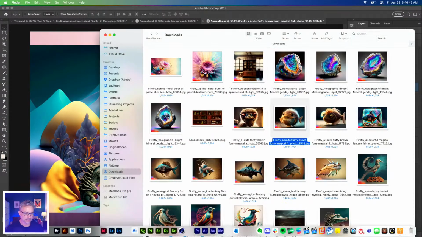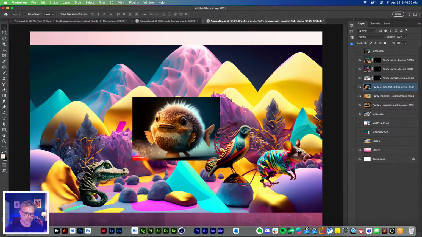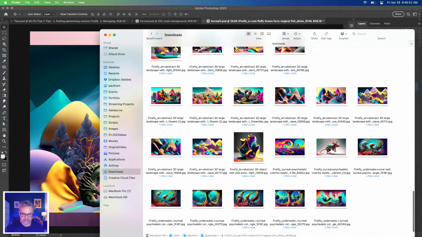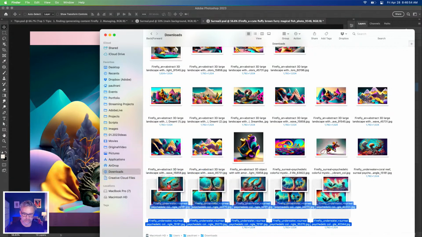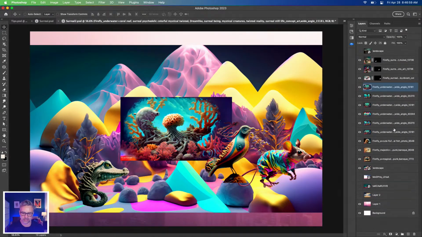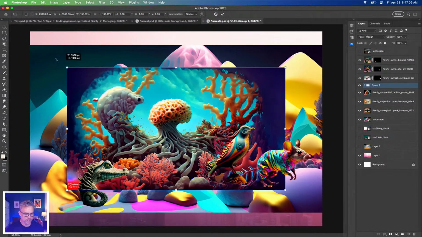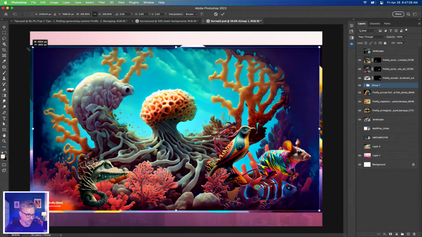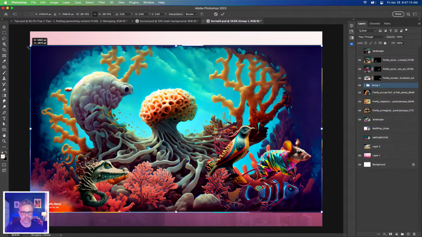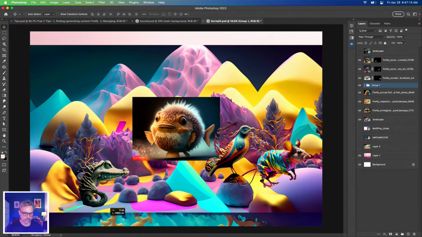All right, we're back. We have our landscapes and our underwater scenes that I need to add. Right down here, take all those, even this one for fun, drop it in. Command G, Command T, scale it up, holding down the Shift key, the Option key, and move that down below.